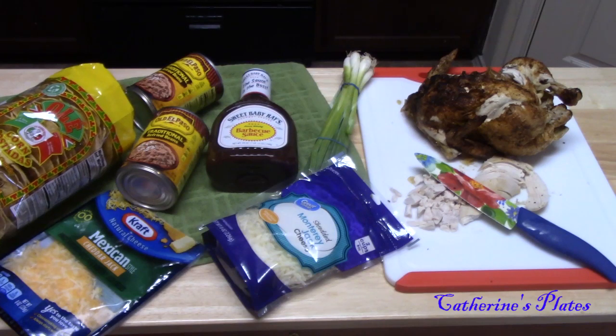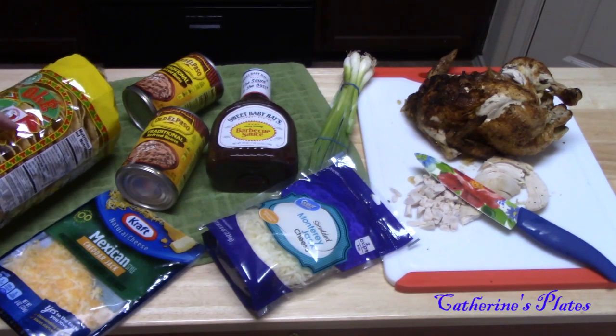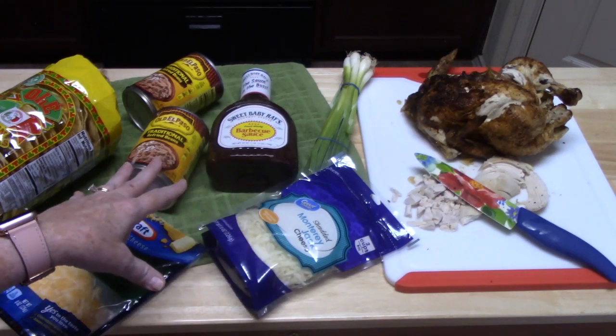I'm going to run through this really quick since I do have a blog out there and a video. I'm going to be using some corn tostada shells here, and these are the flat variety. And then I'm going to be using some refried beans to kind of hold the chicken barbecue mixture on top of it.